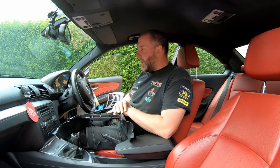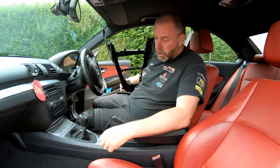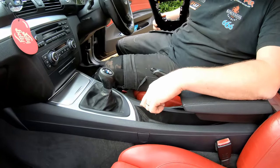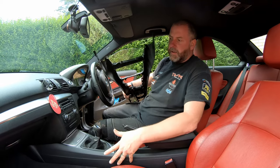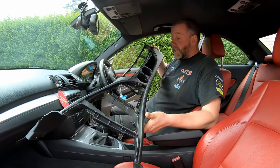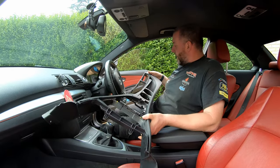What we're going to be doing in this video, as the title suggests, is replacing this center console unit, which as you can see looks a bit tatty, a bit scratched, and there is a little bit of damage on there, but this car's pushing on a little bit. It's done a few miles. We're going to be replacing it with this one, which I got from a breaker yard, which has the cup holders included.